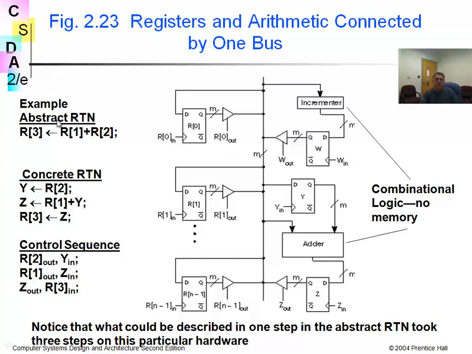And this way, for example, you say R1 plus R2 gets to R3. What happens? So you put R1, and you take it to an adder, you bring it over here. Usually R1 comes in, you keep it here.